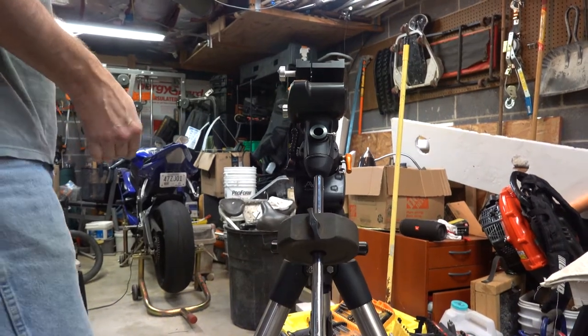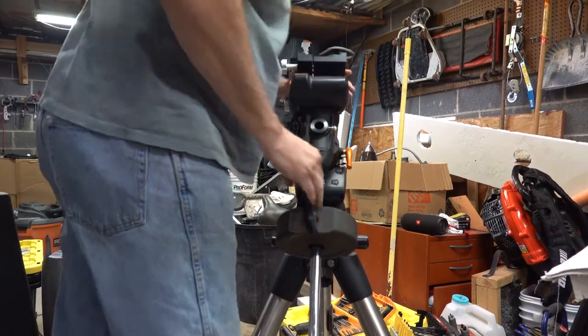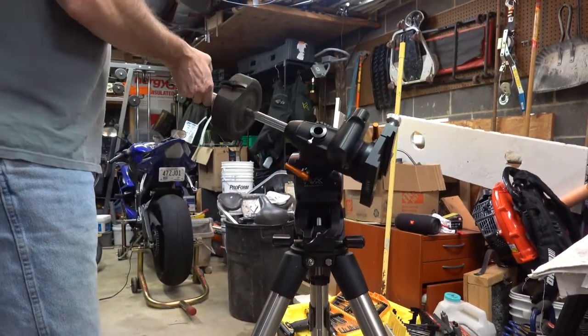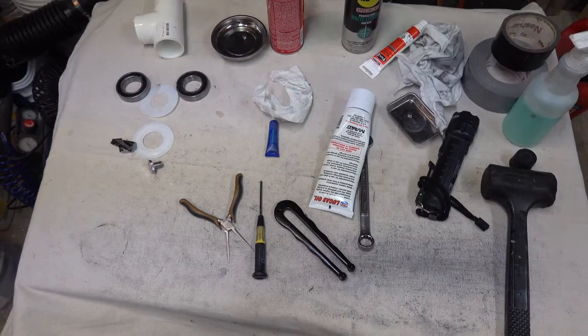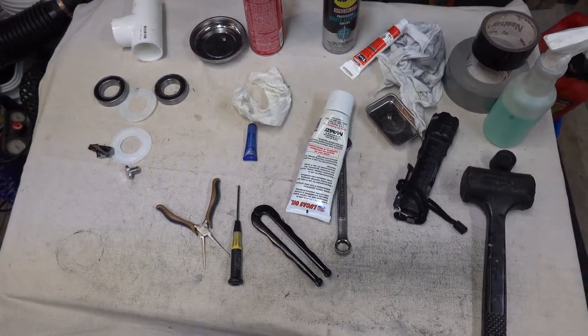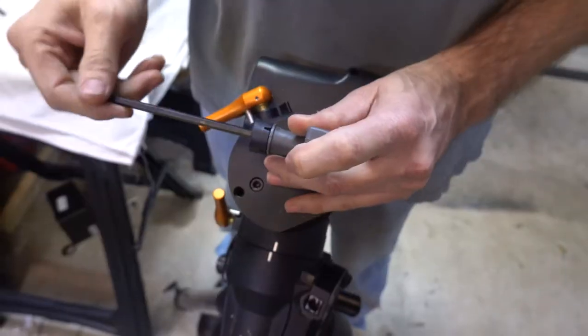Pretty sad. We'll see how it does. Actually, this is the surgery table. One of three. Surgery table number two. This assembly begins.